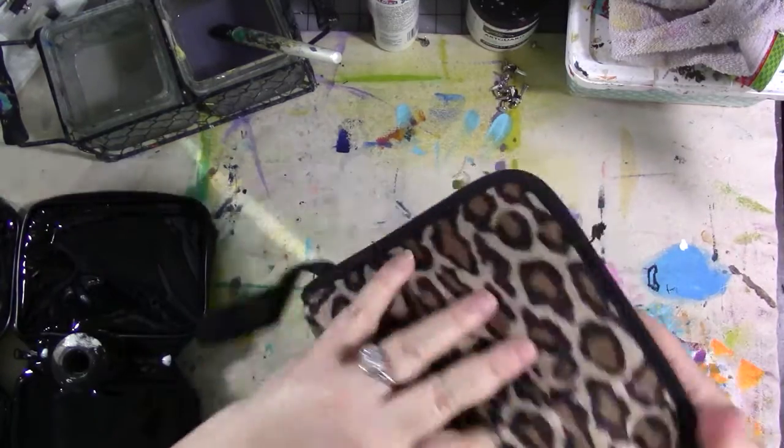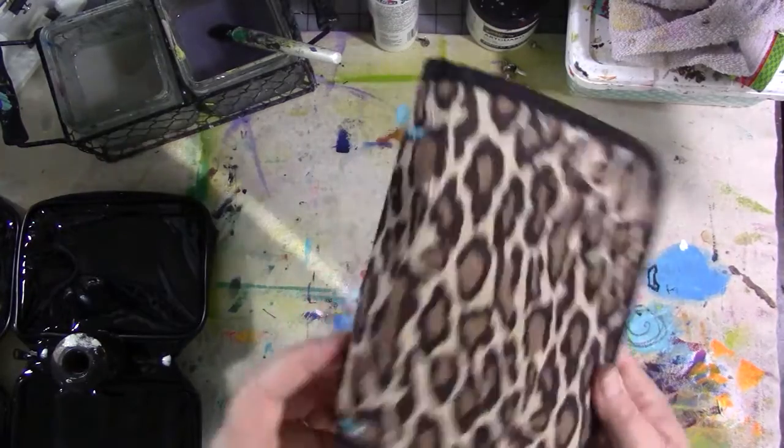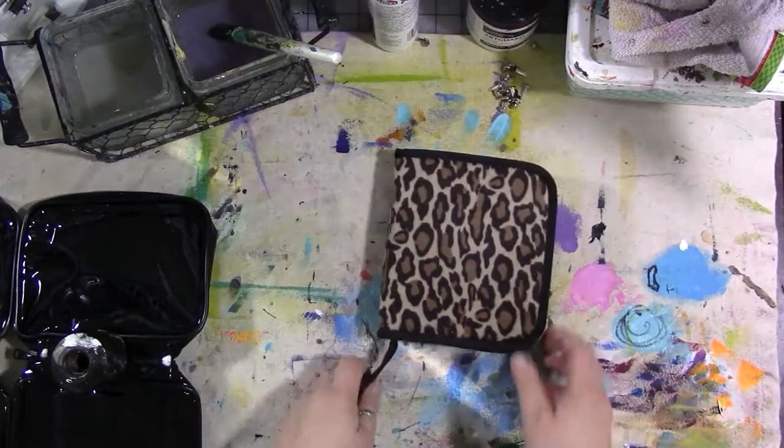Plus, it's got a pocket on the outside. I did put a little small watercolor kit inside of it. And so, yeah, there's still a little bit of wiggle room. You could put more stuff in there. It's cute.